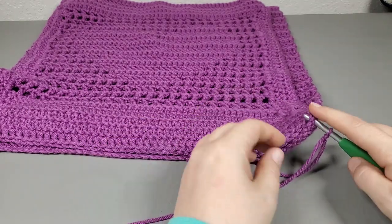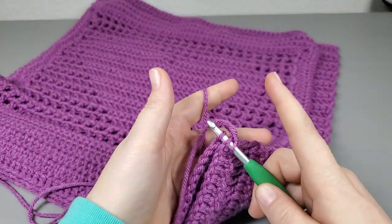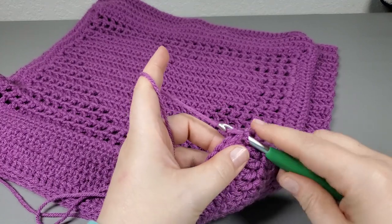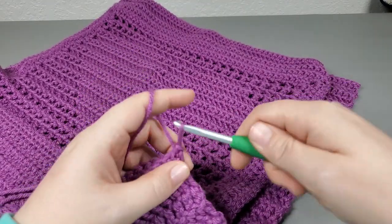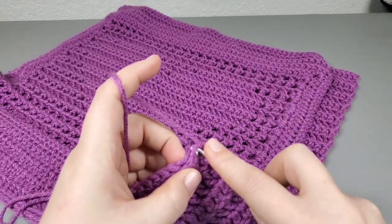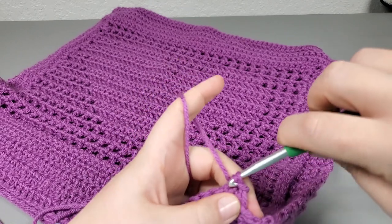All right. So I got a slip knot on my hook. I'm going to grab a loop and pull through both loops and slip stitch, and then just keep going. Make sure I'm only into my back loops.